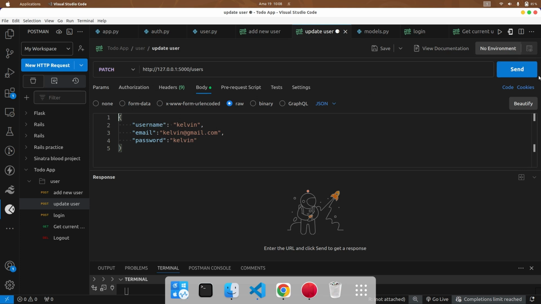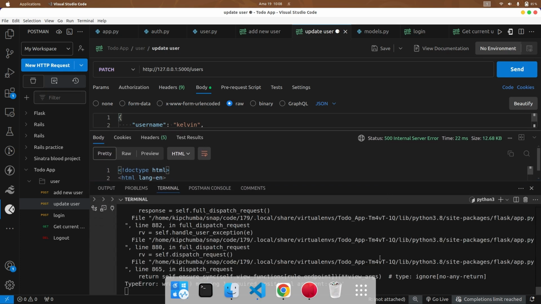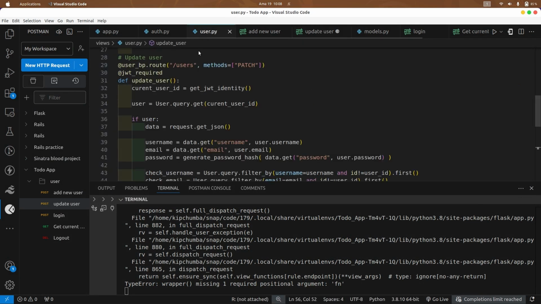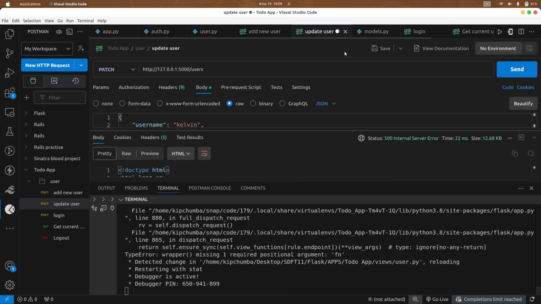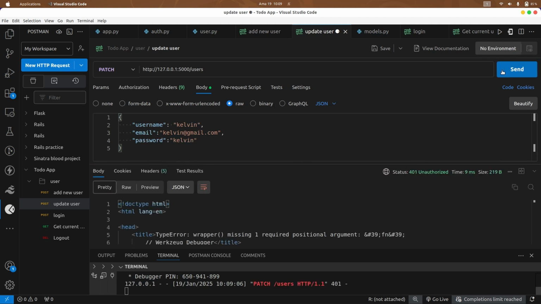So and then we also need to pass the token, but of course I can see I have an error already. Okay, that happened in my JWT required. You need to pass the brackets, very important, and then let's try again to update. Send it.